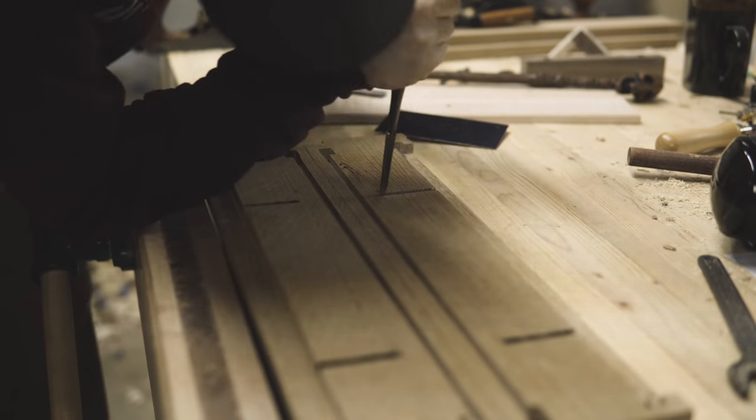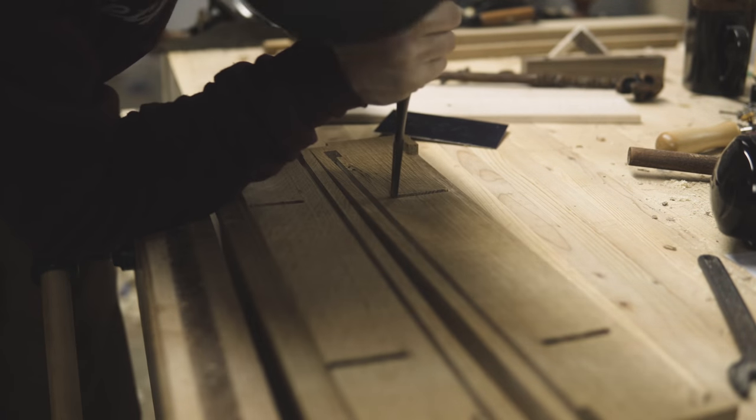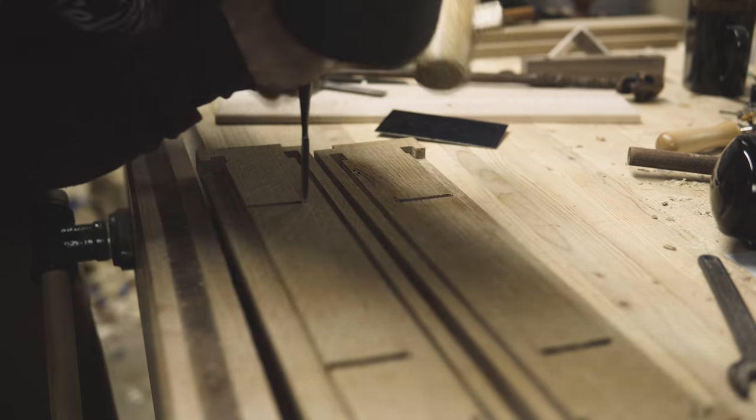I cut some stopped grooves in the side of the stiles with my router, and here I'm just chiseling the ends square, and I did the same thing with the rabbet for the back panel.